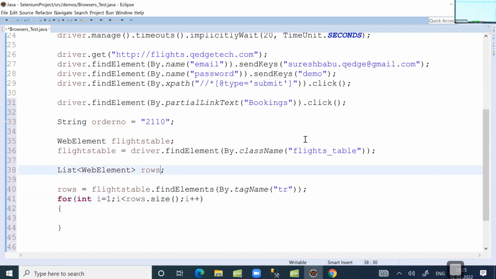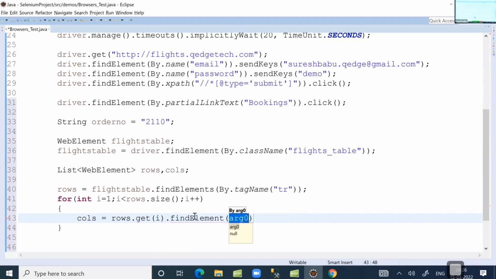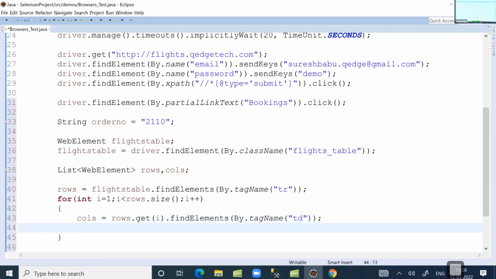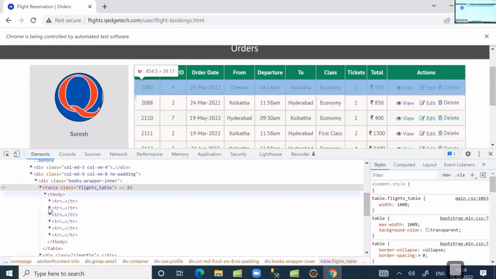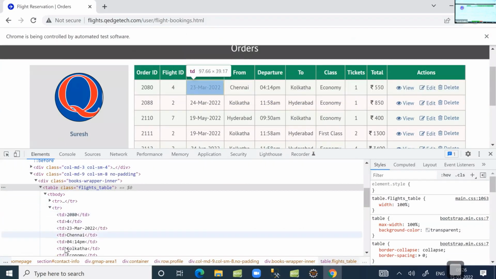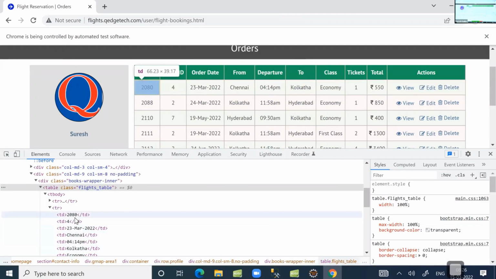Then here I am creating one more Java list called columns, a list of web elements. Columns equals rows.get(i).findElements by the tag name TD. All TD elements of the row I am capturing into a Java list called columns.